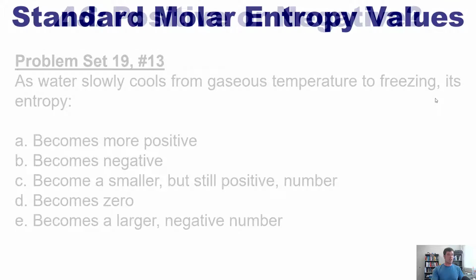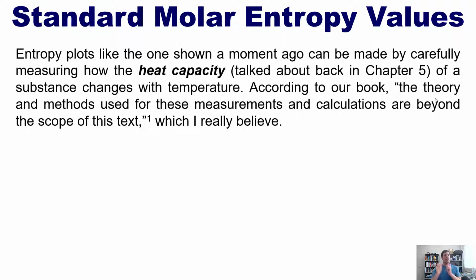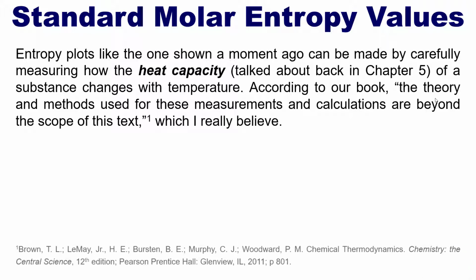Returning then to standard molar entropy values, entropy plots like the one that I just showed a moment ago can be made by carefully measuring how the heat capacity, which we discussed back in chapter 5, linked to in the description below, of a substance changes with temperature. According to our book, the theory and methods used for these measurements and calculations are beyond the scope of this text, which I personally really believe and therefore will not explain here.